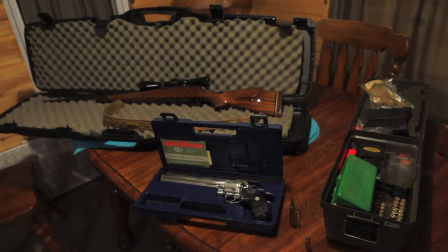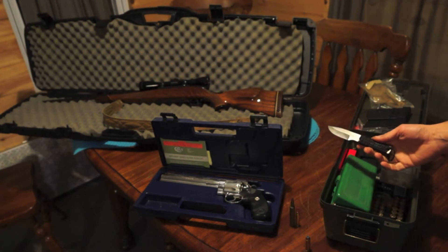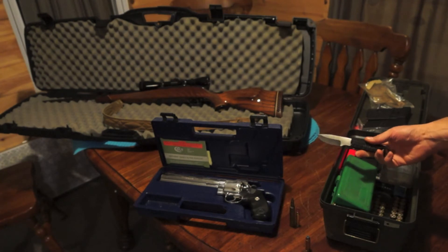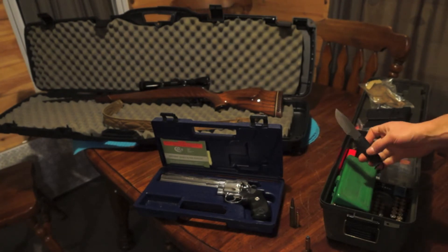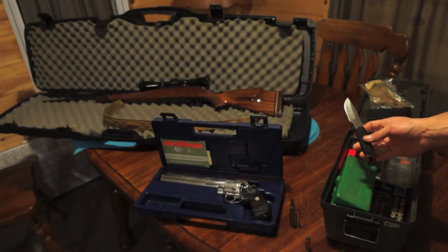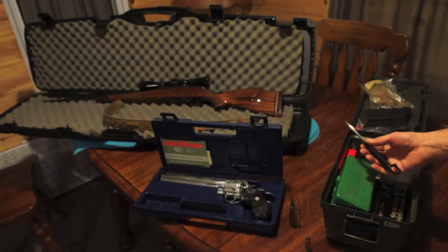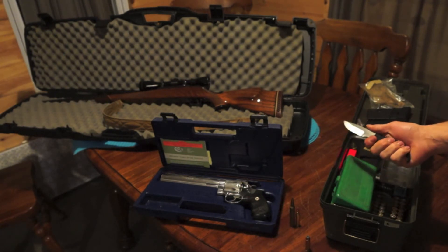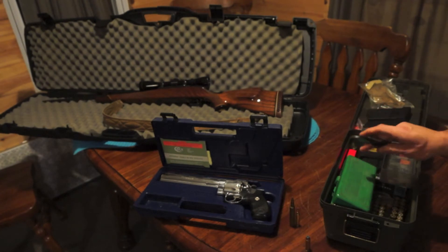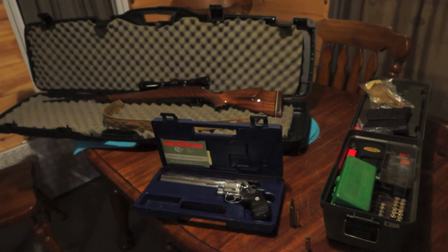The reason I'm not carrying the Gerber is I have this Michael Morris belt knife I carry with me. I always have two knives on me when I go out. I had this one made this year and the other knife made last year. I carry this one as my everyday carry knife. It's a sweet little blade - fits in your hand nice, fits right in your belt, and it's out of the way.